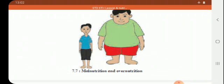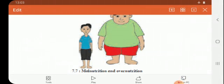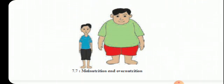So that's why we should always eat natural food, that is fruits and vegetables. We should take them in more amount, as they release a sufficient amount of proteins, vitamins and minerals. Are you clear, children? You know junk food means pizza, burgers that we eat. Such foods do not have a nutritive value. So for a taste sometimes we can take them, but mostly we should avoid these food substances. Are you clear?